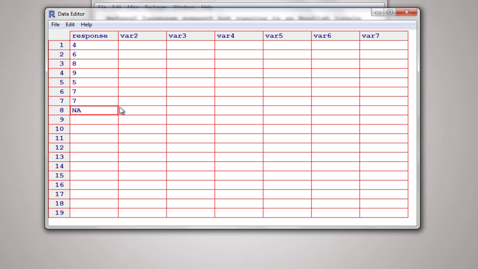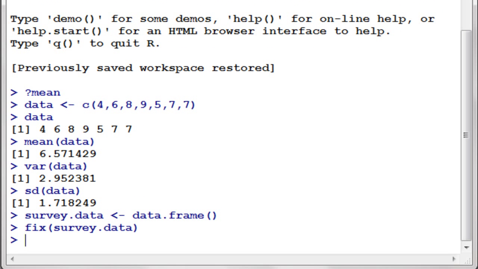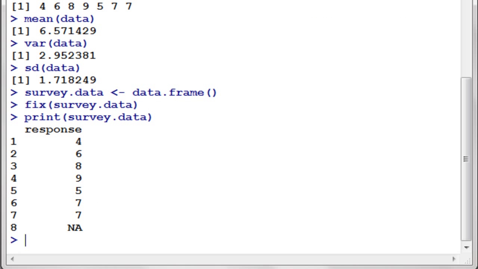So it's very risky. Now, you can ignore that not a number. If I want to print my survey.data, just type in print(survey.data), and here it is.